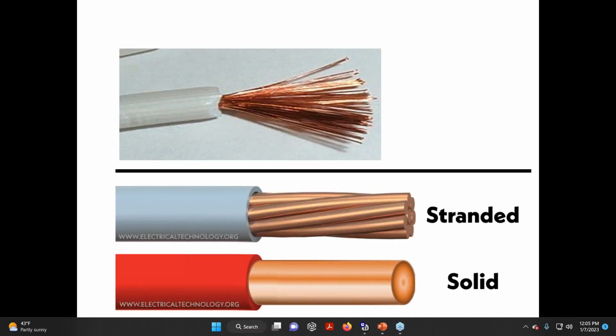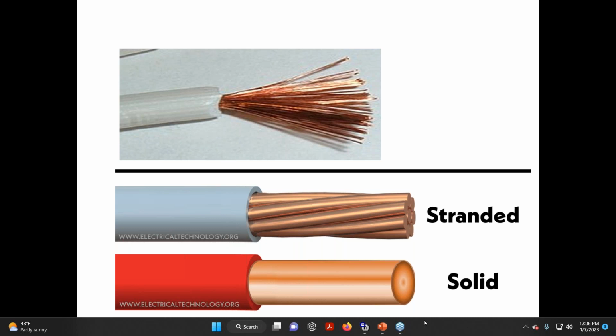Now let's talk quickly about wires. You're familiar with this kind of a solid wire down the bottom? It's like a household wire. Let's take a typical household wire, 14 gauge. It's rated at 120 volts at 15 amps. It means it can handle 1800 watts because you all remember that the wattage is the current times the voltage.